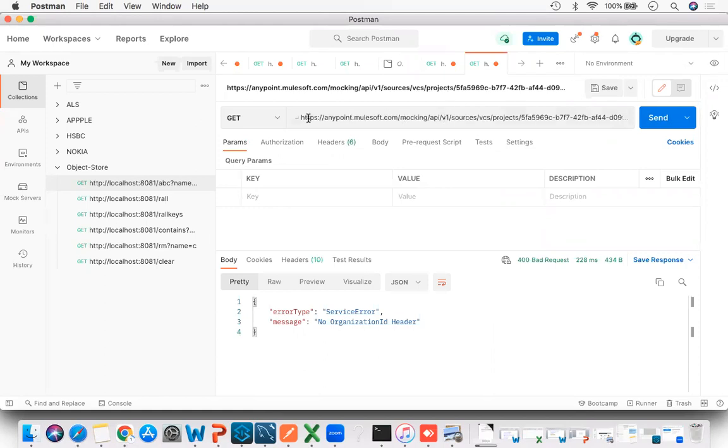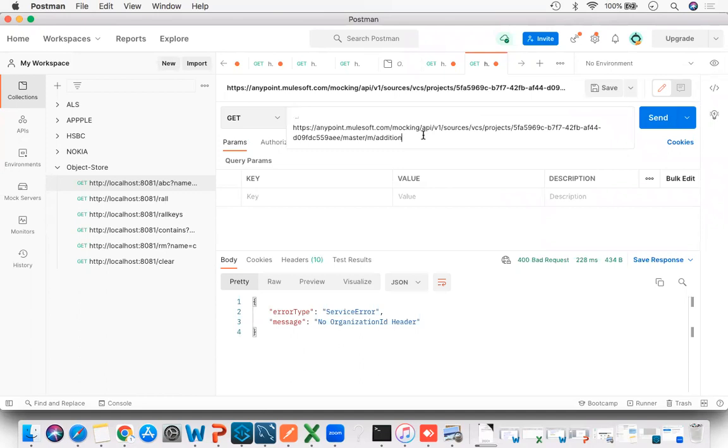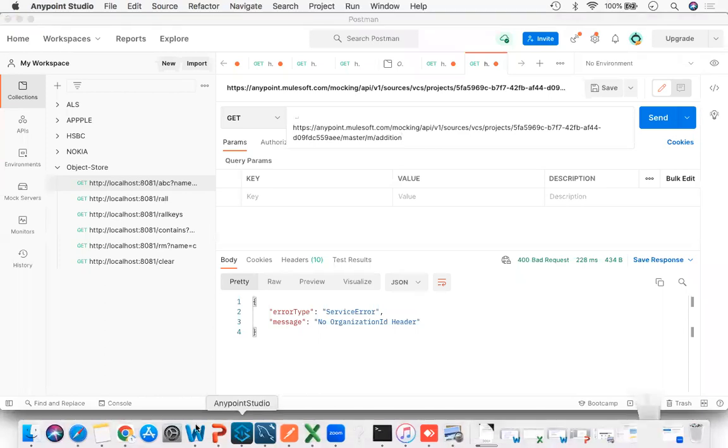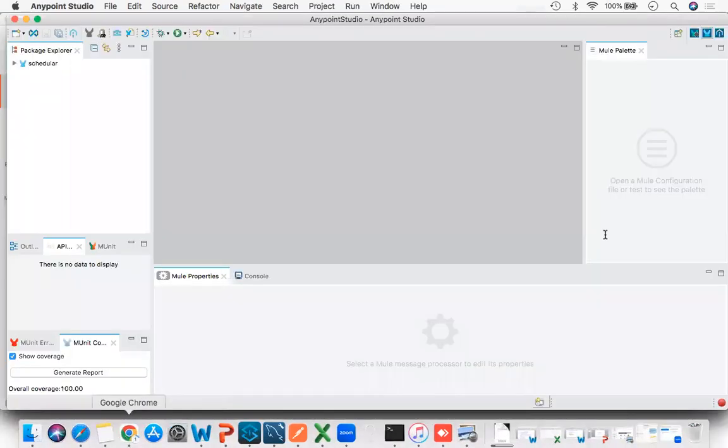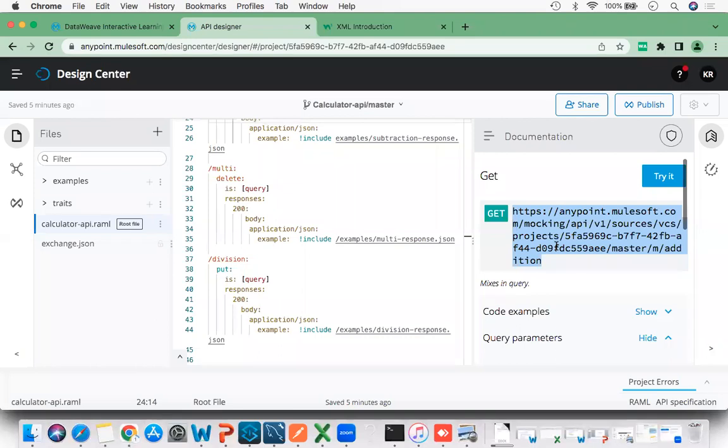Because this is the private URL. We did not make it public. Others cannot access it; only people with access can. Understood? Here, how does it come in the sources? When we make it public in the sources document, it will automatically create one URL for us. This is by default. You will get it for every API, for every endpoint.